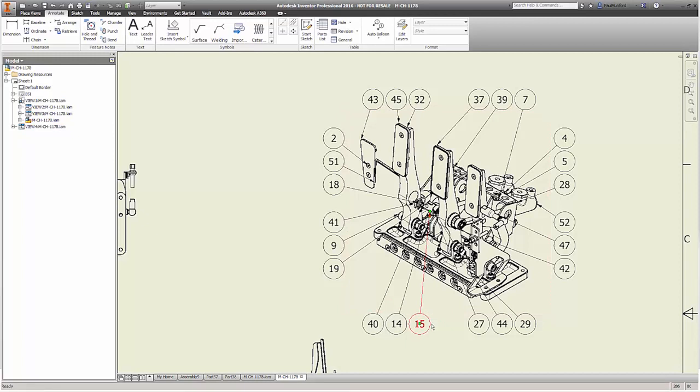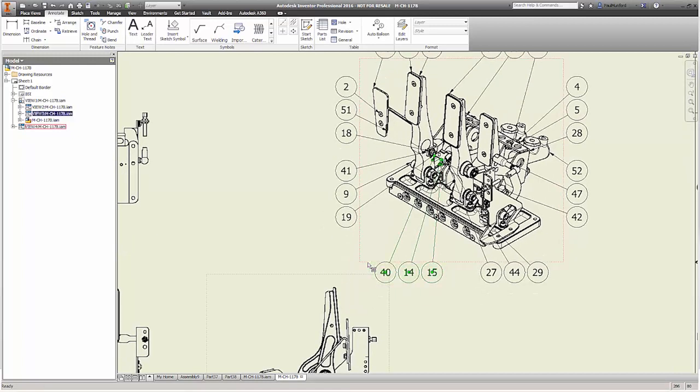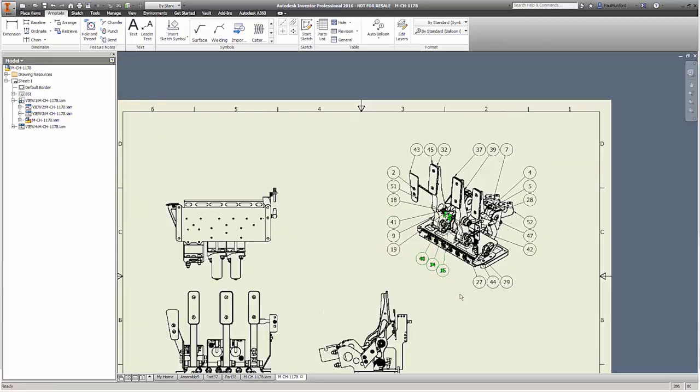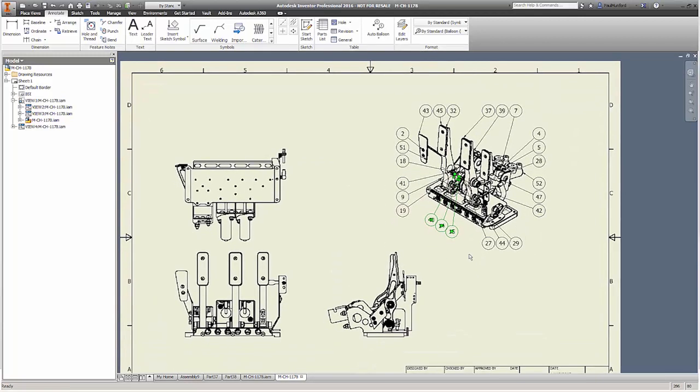Another little thing in the ballooning: if I just grab some balloons here, right click, choose align, choose to edge. Then I can pick an edge in my model and they'll be aligned to that edge. Again, it's just a nice feature. We've always wanted to do it, we've always done it, it's just taken us a few more clicks. So it's a few less picks, a few less clicks. The kind of stuff that on a day-to-day basis just makes Inventor slightly nicer to use, more intuitive.